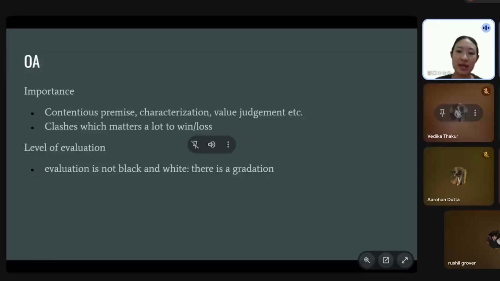So basically, in summary, when you're making the OA, what you can be mindful of is what you would want to hear when you are a debater. Because debaters will see the round from the perspective of their team. You will see the round from the OG's perspective, OO's perspective, CO's perspective, etc.